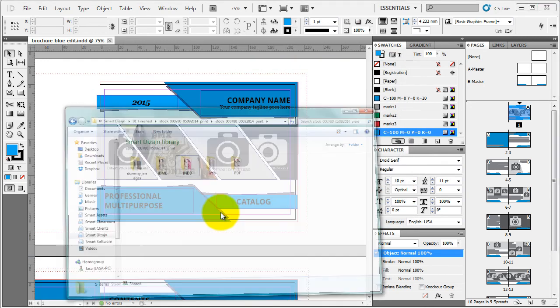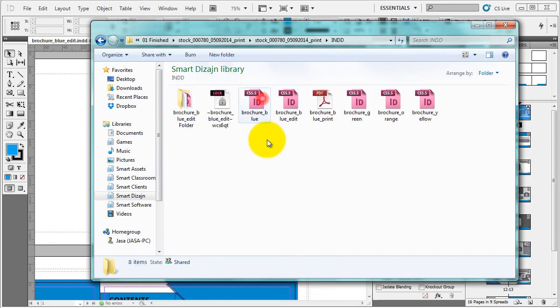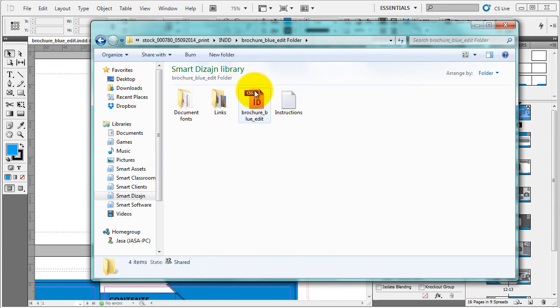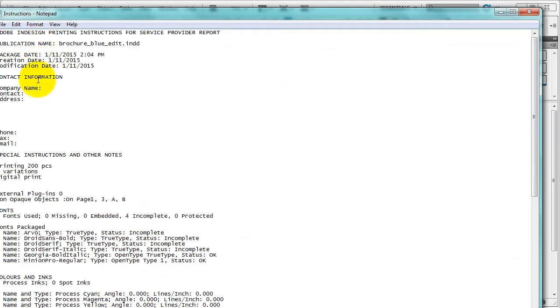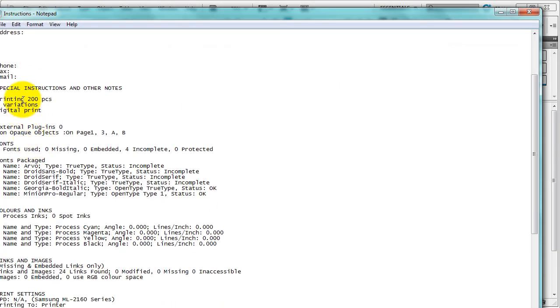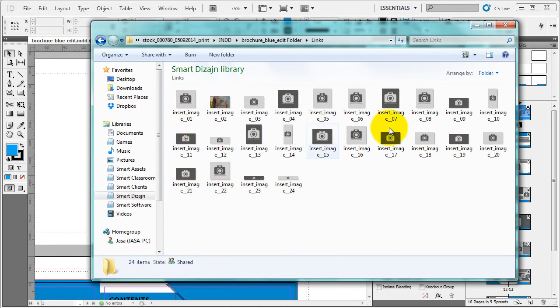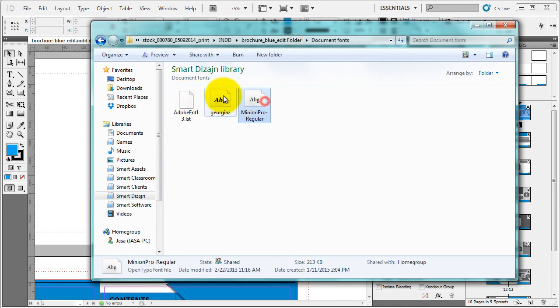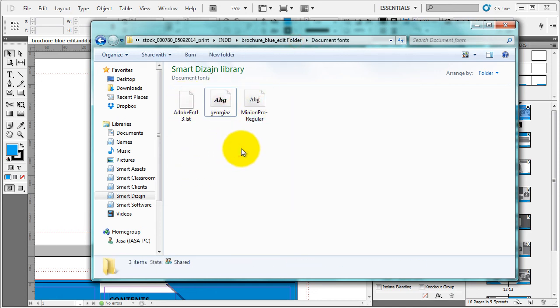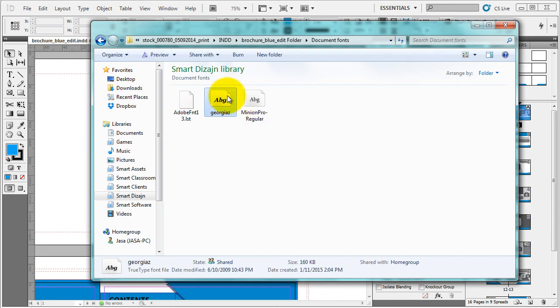Okay, so let's open up that folder, and in the folder you'll get the InDesign file, you get the instructions. This is where we put special instructions in my notes. We get links, and we get, as you can see, only these two document fonts, and that is because these two have been actually installed on my hard drive.